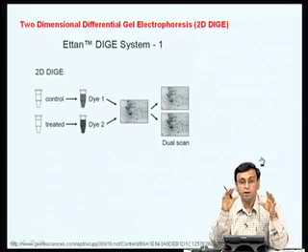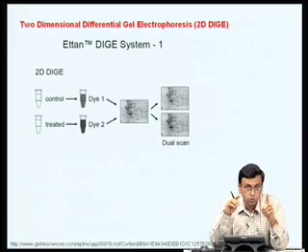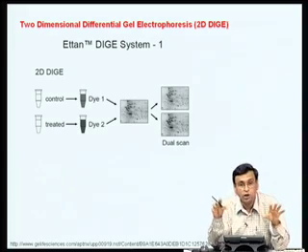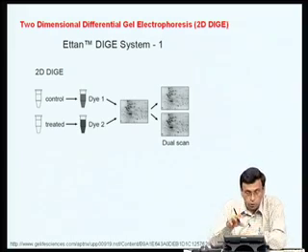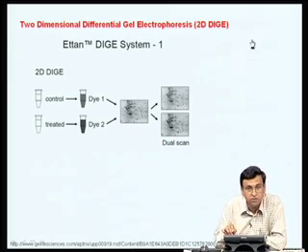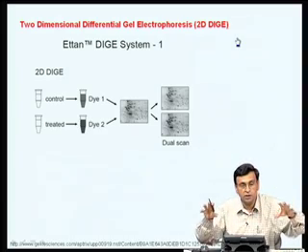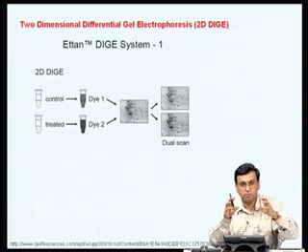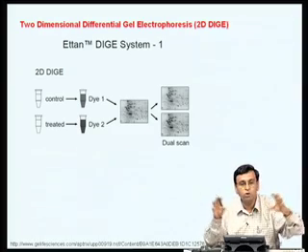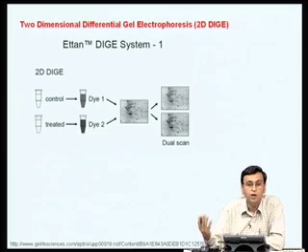And so far I have talked about analyzing in one gel only one particular condition. So, if you want to compare two different conditions, you have to run two gels. Now you have what is called two-dimensional differential gel electrophoresis or 2D DIGE, wherein you do not have to run two gels. You can take the proteins from two different conditions, mix them together, and by running a single gel, you can infer the data.